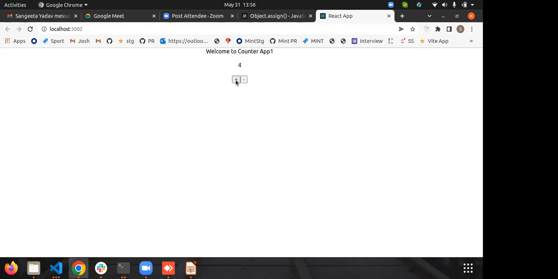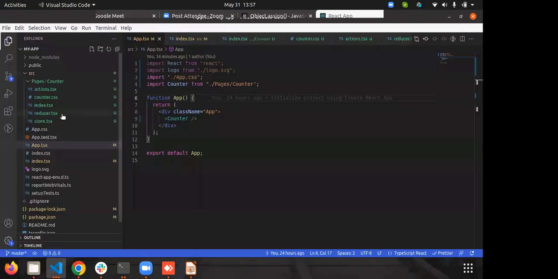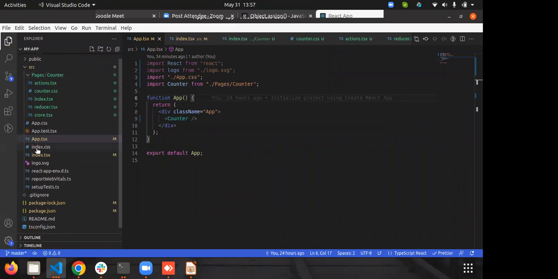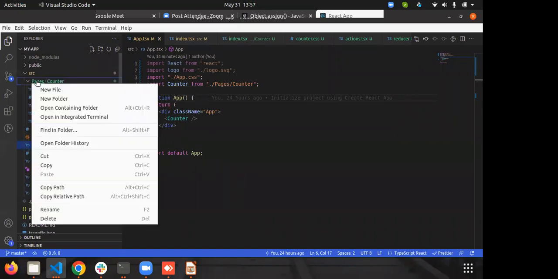If you click on the plus, it increases by 2, and we are using a single reducer here. So we'll check the code. Firstly I will remove all the things so that you will get a better idea.